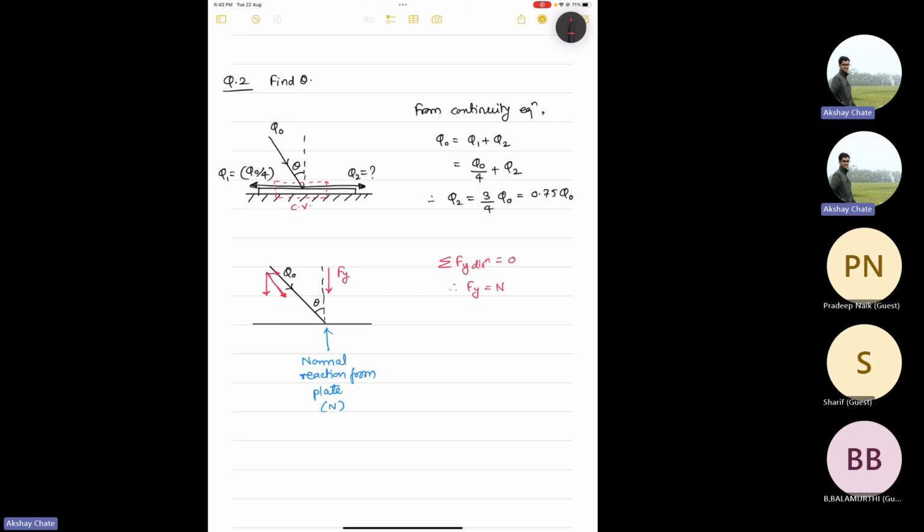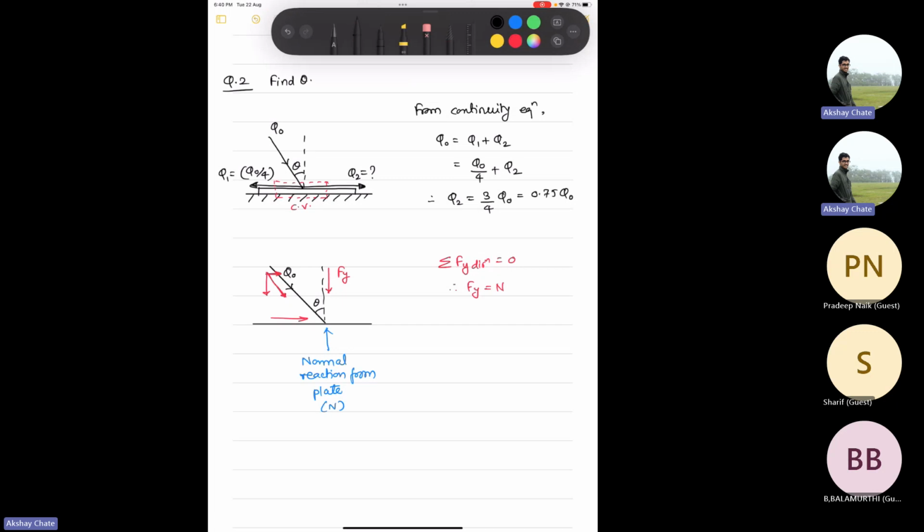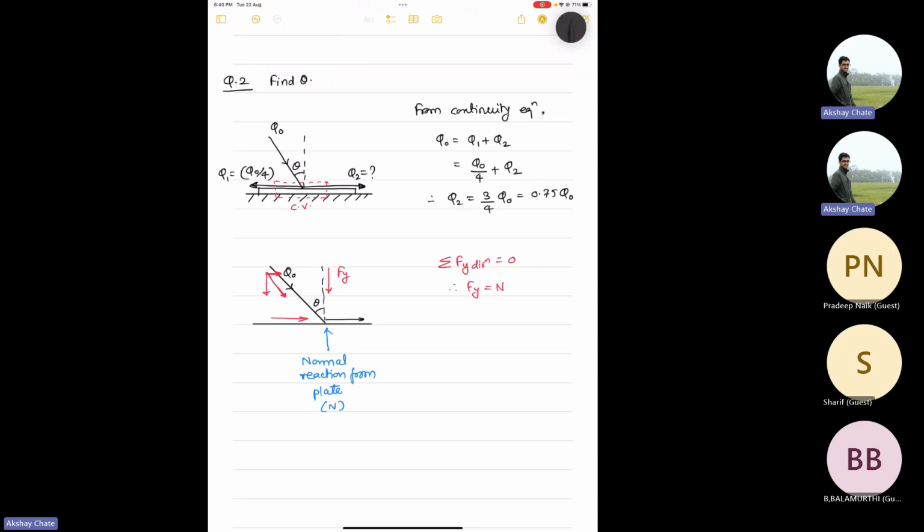So now we should look at the horizontal direction force balance. In the horizontal direction you have one force coming from the fluid, which you can take on the control volume, and then there is one fluid stream going out like this, which will have some momentum, and one fluid stream coming in the opposite direction. Now, summation of forces in x direction should also be equal to 0 because the system is in equilibrium in both x and y directions. So what forces are acting in the x direction? That is the question, because the y direction force balance did not help us find theta.